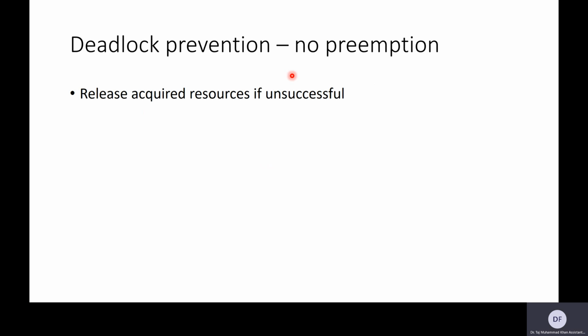Secondly, as I just said, there was no prevention in our code, in which case a thread that is holding some resources will continue holding them. Prevention means if the thread realizes that there is a problem, then it should release the resources that it is already holding, so that those resources can be given to another thread which is waiting for them. A simple preemption mechanism can be implemented: a thread tries to acquire locks one by one, and if the acquisition of some lock is unsuccessful, it should release whatever it has already acquired and try again.